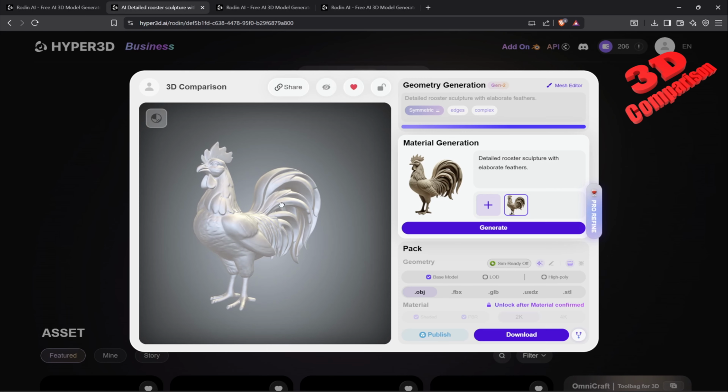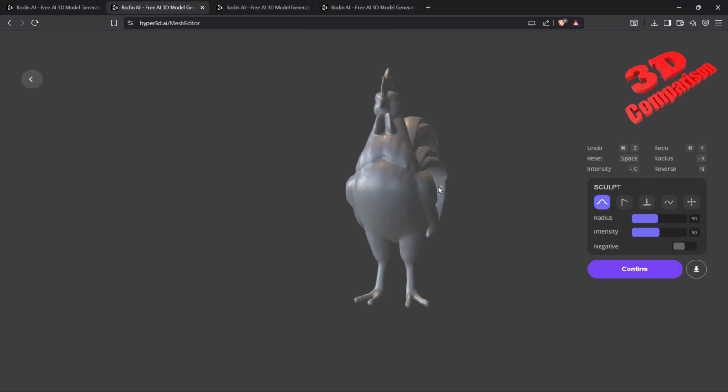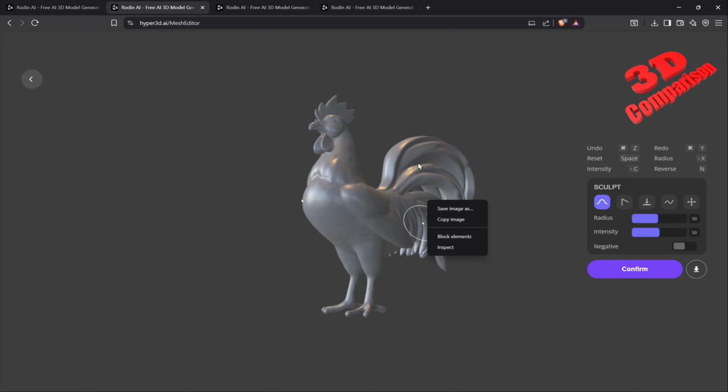Now, to better visualize that, we can also go over here within Mesh Editor. This will be a simplified ZBrush Blender sculpting environment. You can rotate around using the right mouse button, and this will be sculpt. You can change the brush over here. Let's say that I want this rooster to have a larger chest.